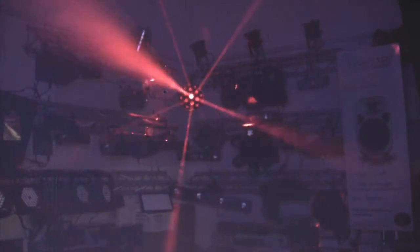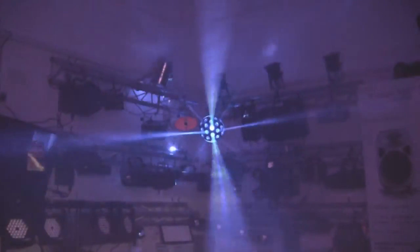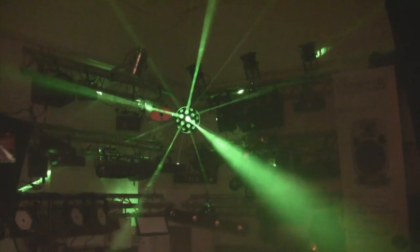Coverage from this light. Remember, it's got a total of 15 watts in LEDs, 5 watts on 3 different colours. The spread it's given is absolutely great, amazing, works really, really well. I like the movement on it. Yeah, it's a bit of an ugly brute to look at, but I think the effect it's given is great. That is the American DJ LED Quest.